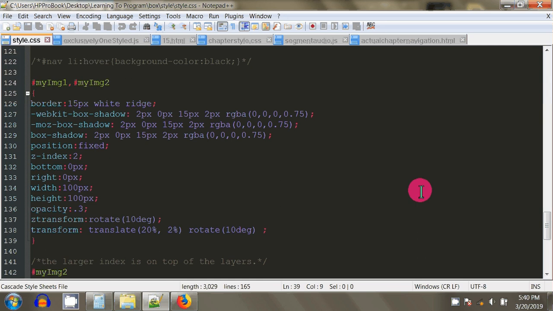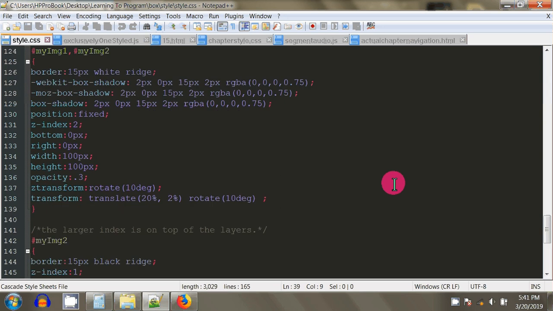Just take the comments off of either side. I didn't. I was going to initially, but then I didn't. But here in the center of the page, you have styles that the image with the ID myimage1 and the image with the ID myimage2, they're sharing a bunch of styles in between these curly braces.